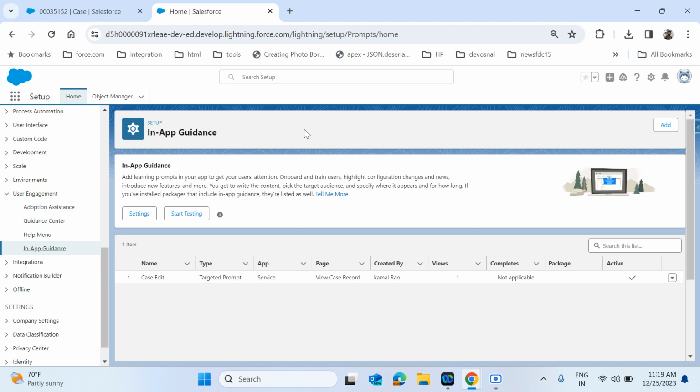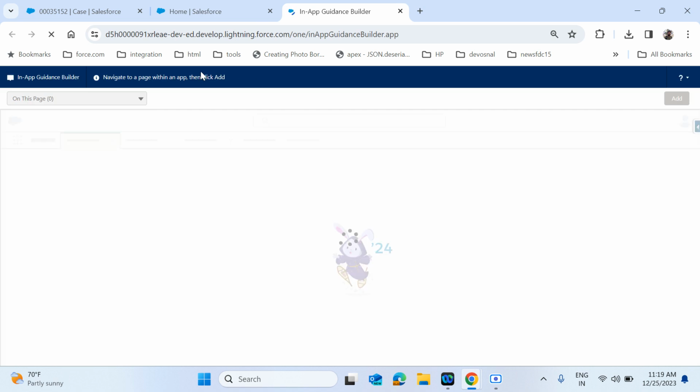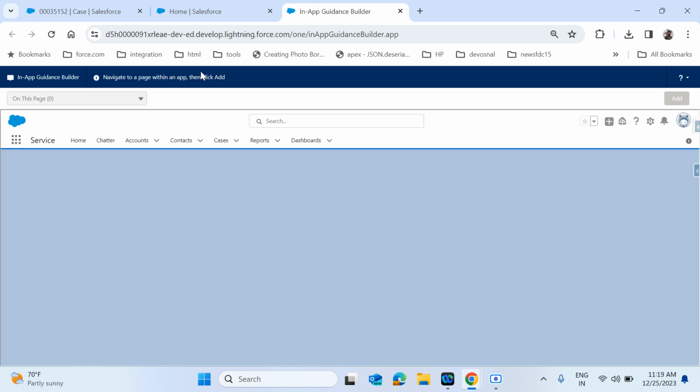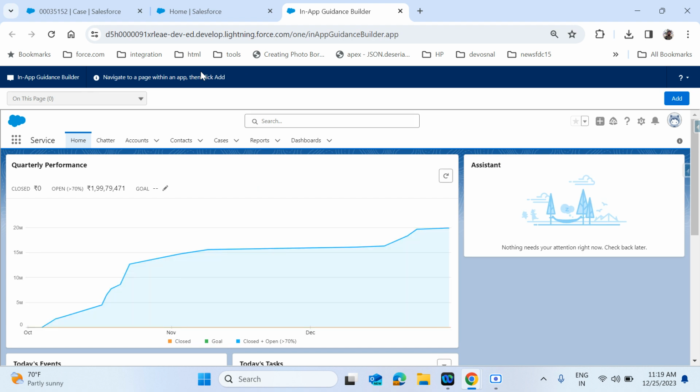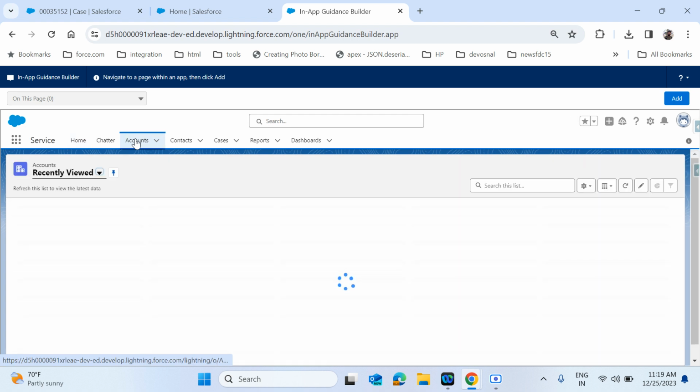Okay, let's jump into the actual concept demo. So I'll just show you the demo here. I'm just adding one new guided path. So once you click on this, it will launch a new page. So before adding a new add button, you have to select what exactly you want to tell, where exactly the path has to be told. So go to that page exactly.